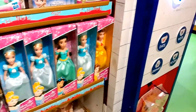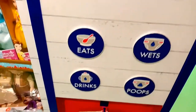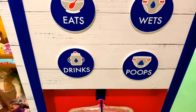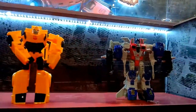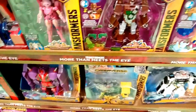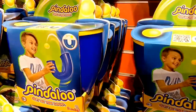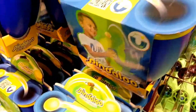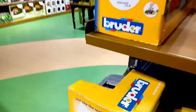This Baby Alive toy eats, wets, drinks, poops — everything! Isn't that amazing? Little girls can get an experience of how it is to take care of a baby with full of tantrums, and they themselves will understand that putting up a tantrum is such a tiring mess. Moving ahead, we have come to the robotic section — these are boy-oriented toys and they are really amazing. The boys' section has a lot of variety, with various different cars you can drive around.